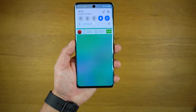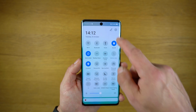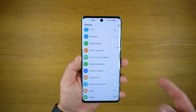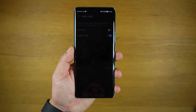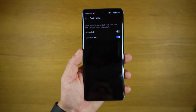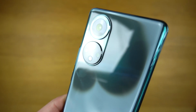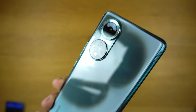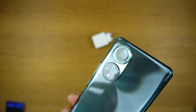I will show you the control center. The control center is here, and of course the settings. We have the dark mode here, of course, dark mode, and we have dark mode. So this is look at this. Look at this, brothers. But I will show you something else. Wait for it. I will show you this.